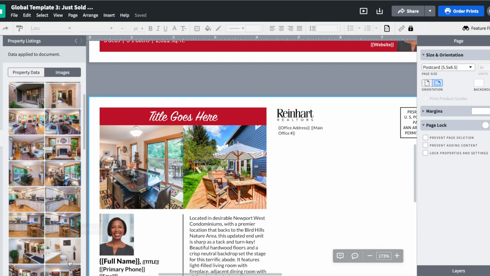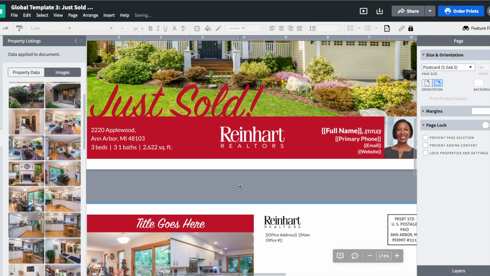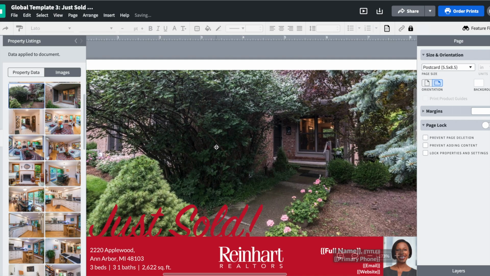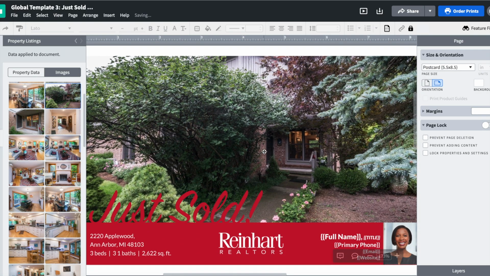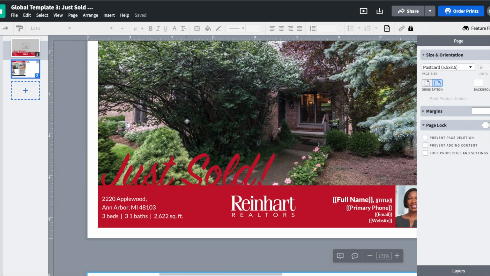And I'll select the kitchen and do the same thing. There we go. And now over here for this front image, I'm going to select this, drag and drop. And there we go. We have that front of the house put in there. It's pretty easy. So I'm going to collapse that.